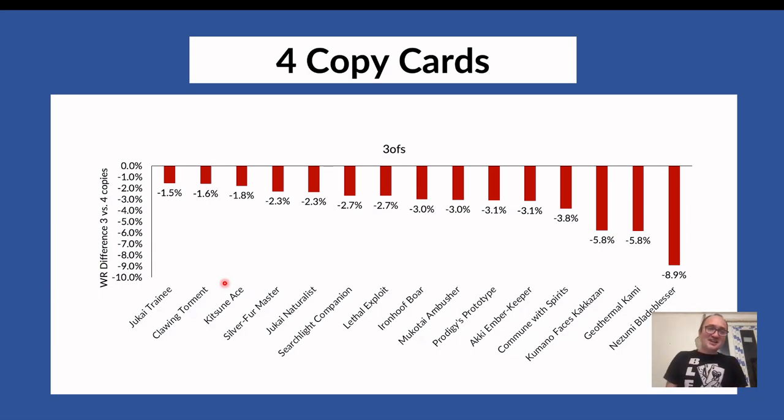So we have cards that have 4 copies, but they drop off after 3 by quite a lot. And again, a bit of it will be variance because of the small sample sizes, but a bit of it might be real results. The biggest drop off is Nezumi Blade Blesser, and I can see why that would happen. It's 9 percentage points. So the difference in win rate between having 3 and 4 copies is 9 percentage points. Card is good, don't get me wrong. It's got a pretty high win rate at 3 copies.